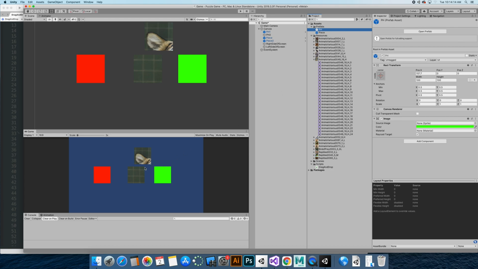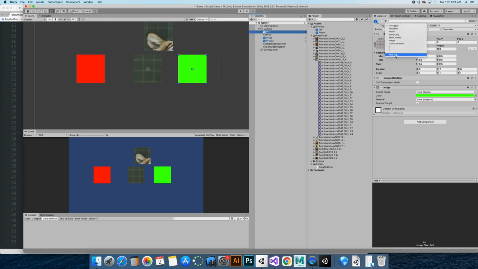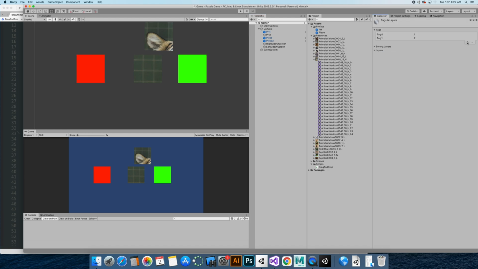All right, so we're now able to create all the rest of the tags and pieces to start building out this puzzle. I'm going to go back to my add tags portion, and I'm going to create tags 3 all the way through 25. So we're going to have quite a bit of them here. I'm going to speed up this portion. All right, so here we have our tags numbered 1 through 25.